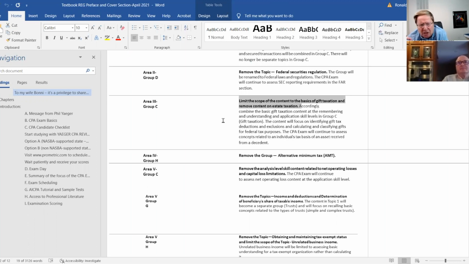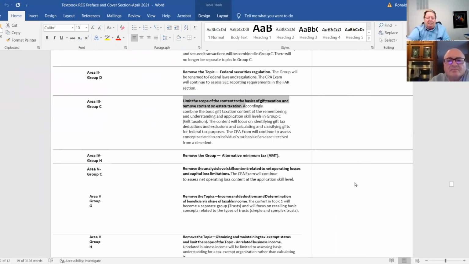And your basis is based on how they value the assets of the estate, which is either fair market value at date of death. If they do that, then your basis is fair market value at date of death. Or, if they pick the alternate valuation, which is up to 6 months after, which means they can distribute it from date of death up to 6 months, whatever that date of distribution is, on that date is your basis. So you have to know that.